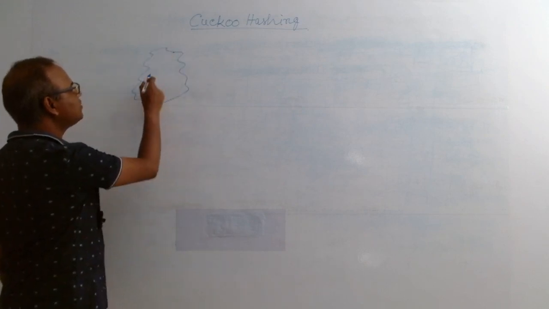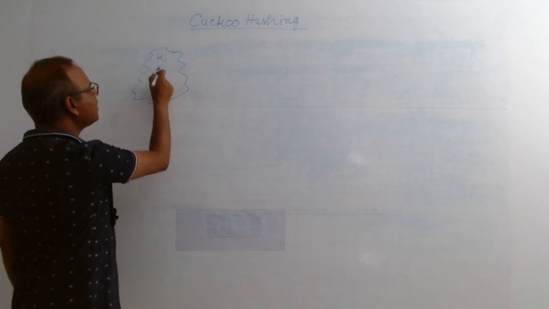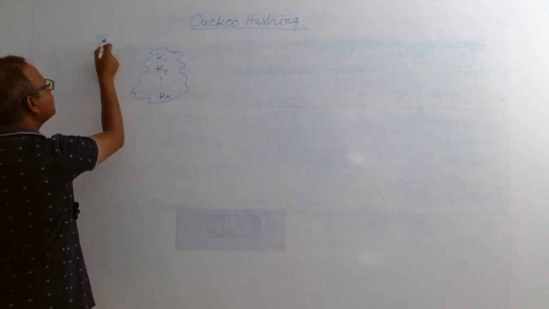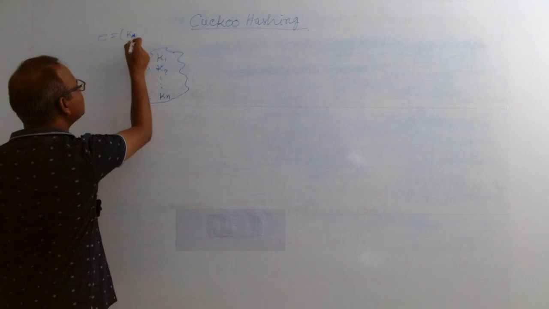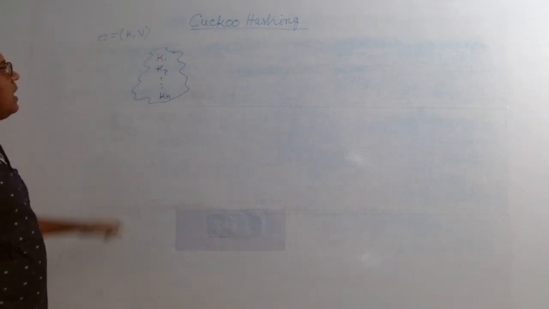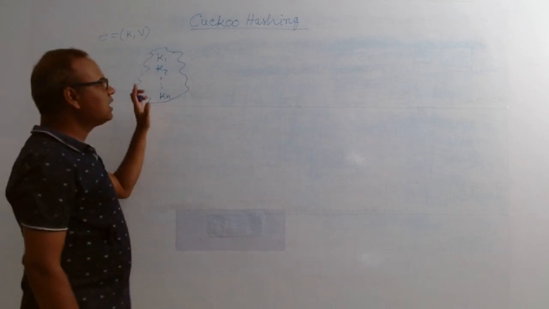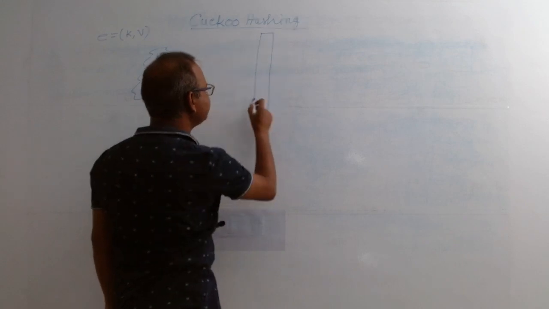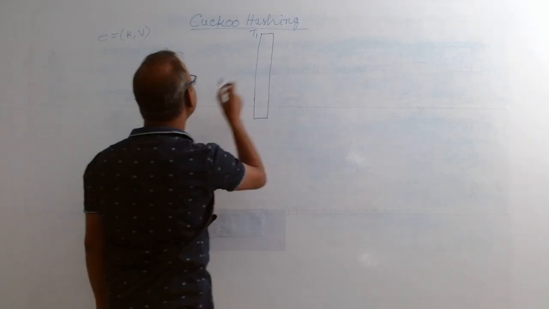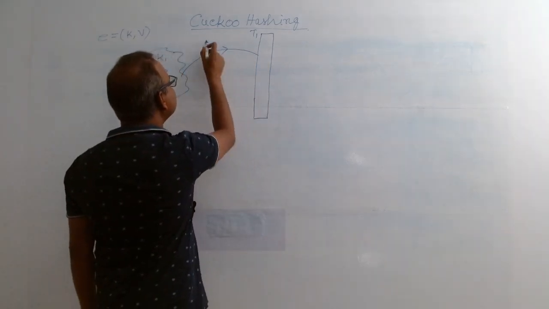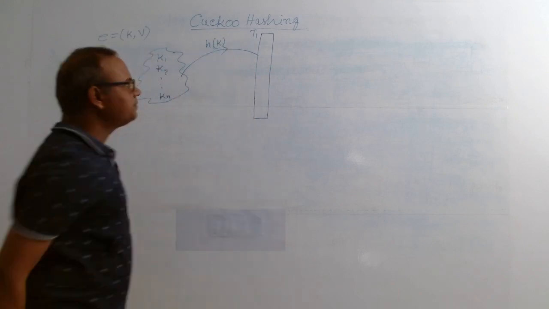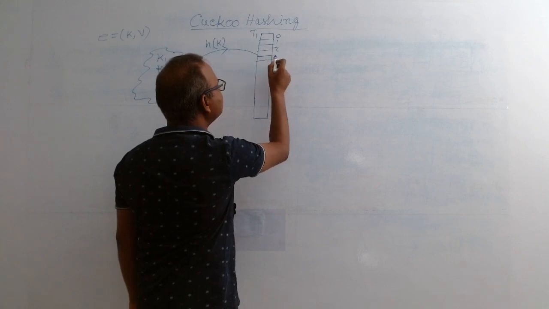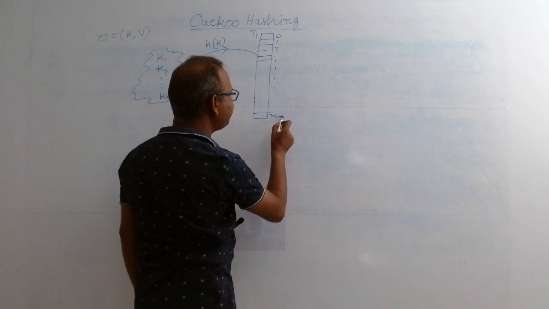Let's say this is our set of all keys K1, K2, Kn, and these keys are basically part of the element. The elements are in the form key and value. Okay. There is a universe set for all possible keys. We have seen that in universal hashing. And now there is a hash table. Let's say this is T1, and here is the hash function like normal hashing. Let's say this is H1(K). Okay. And this table has indices 0, 1, 2 up to n minus 1. The size of the table is n.